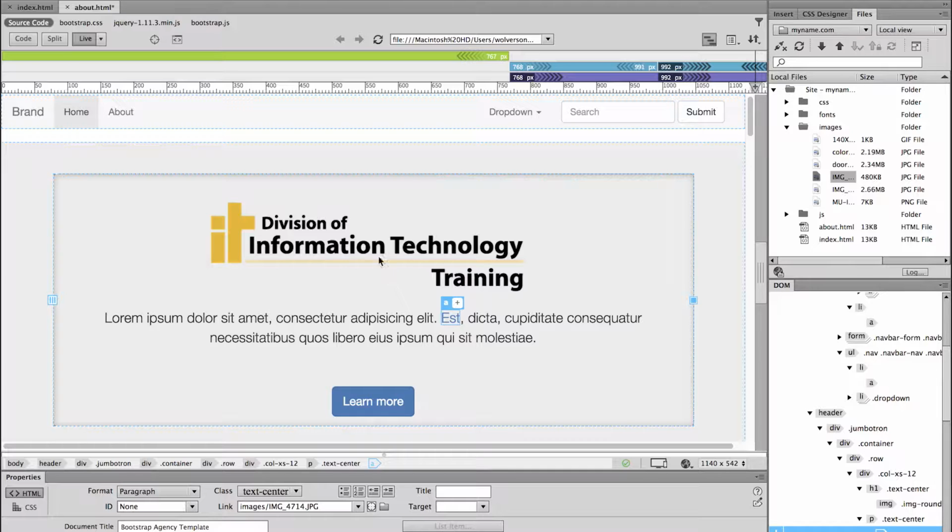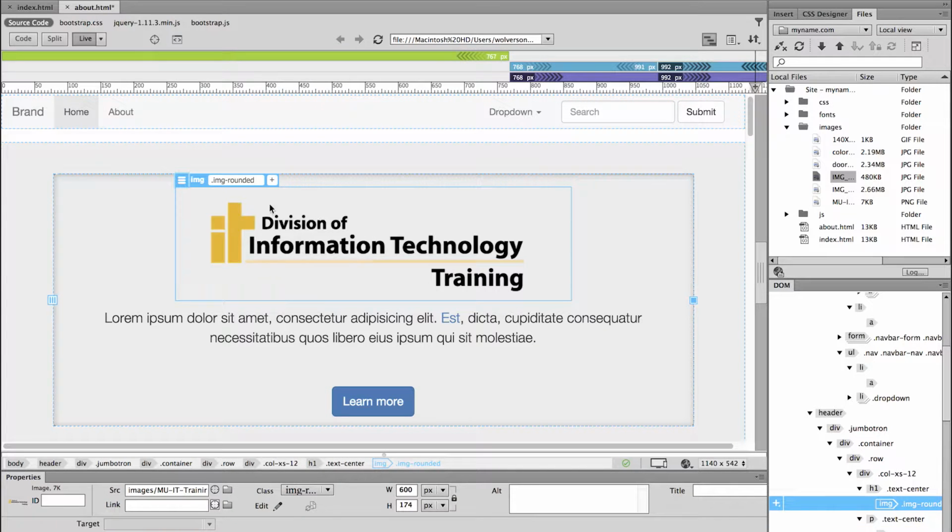Now I can do the same thing with a picture. If I select this logo, I can come down to the bottom and I can either use the target or the folder to browse for a file, or I can just type in what I want. Now remember, an internal link is something within your website, so another page or another file. If I want to link to an external project, then I need to type in the full thing.